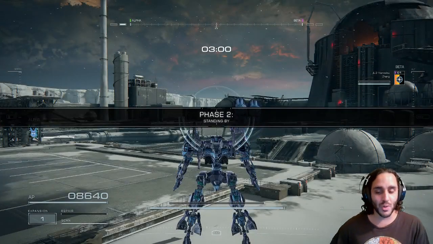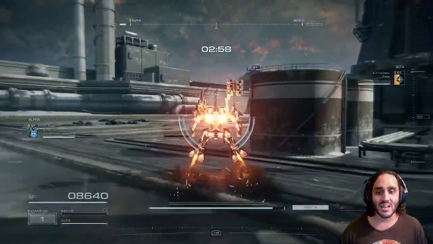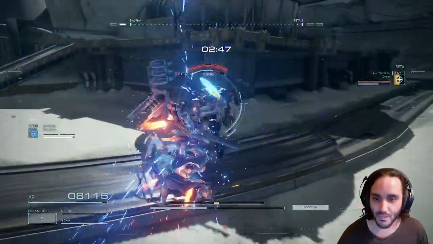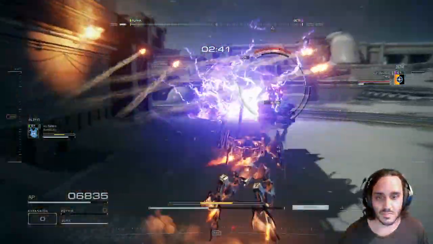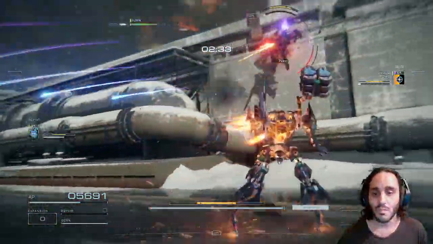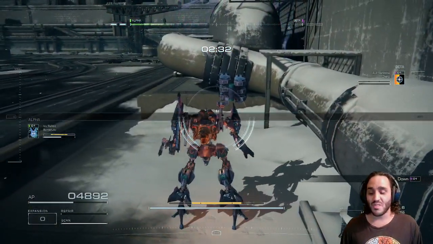Which, on the ground, I reign supreme with reverse joints. His build is more suited for the air. But because he has almost no energy, and I have good hops, got him. Got him. Yeah, because I'm playing to my strengths now.